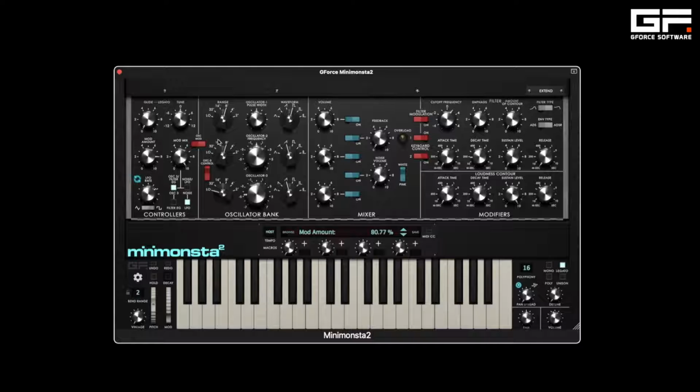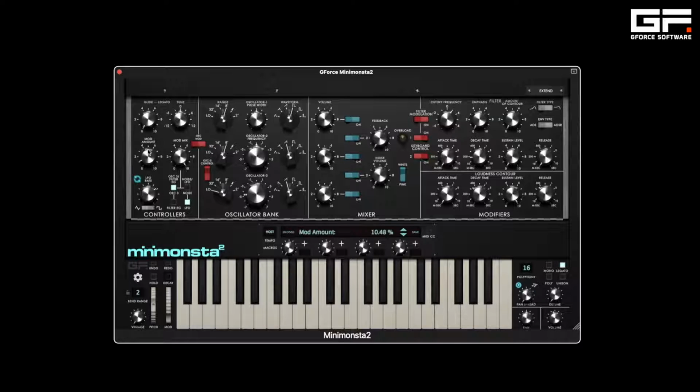And we can also modulate our filter at the same time, just by leaving both switches turned on. Lastly, we can blend either our oscillator 3 or filter modulation source with our noise or LFO modulation source.